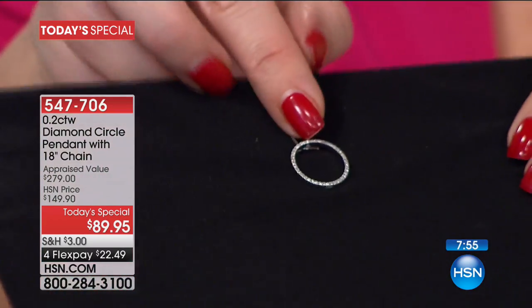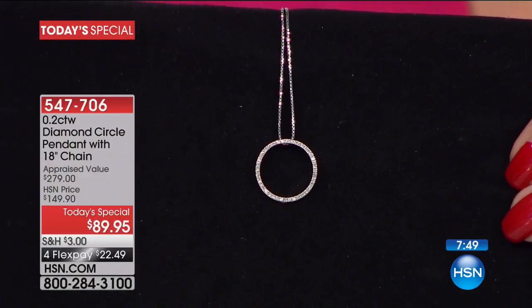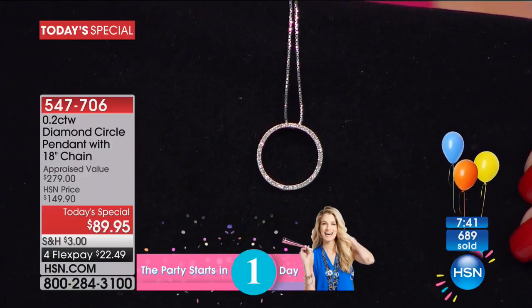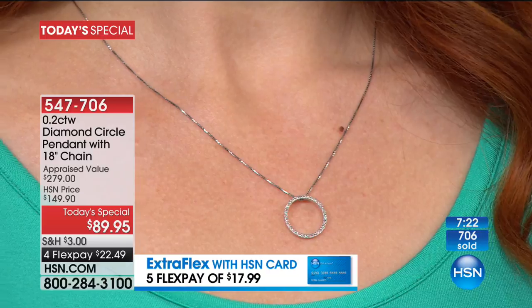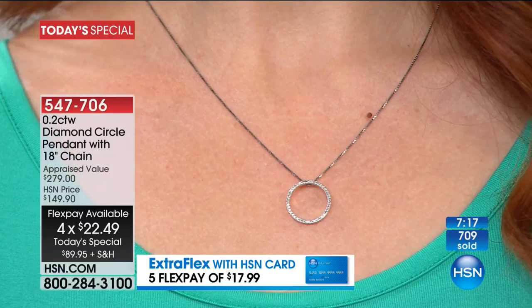And you're gonna get such compliments on this. This is just the perfect finishing touch, no matter what you're putting it on with. It speaks to your level of taste. It elevates anything that you're wearing it with. And it's always appropriate. A lot of things we look at and we think, does this work with that? This works with everything. This is the go-to piece. This may be your signature piece that you wear every single day. So in terms of gift giving, think of that: give your daughter something that she may wear every single day, and every time she touches it, or every time someone compliments her on it, she thinks of you.